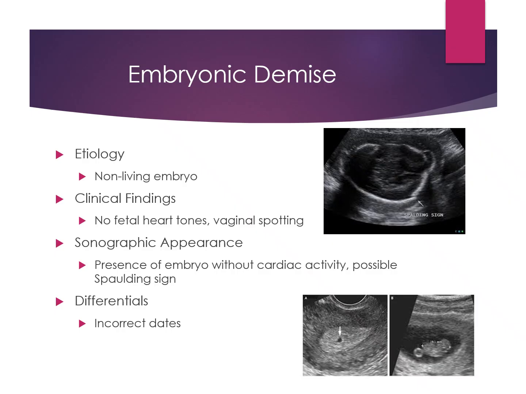Unfortunately, something happened along the process, and we're going to probably talk about those a little bit more, but something happened, no cardiac activity. We have a fetal pole. We have a fetus in there, but there's no heart rate. We may have a yolk sac. We may just have a little bit of a little dot, okay? So the other thing is we're probably going to have some bleeding from mom, and we could have what's called a Spalding sign.